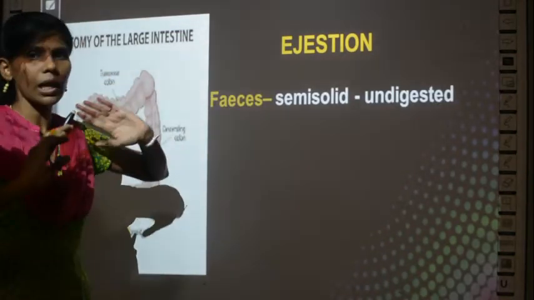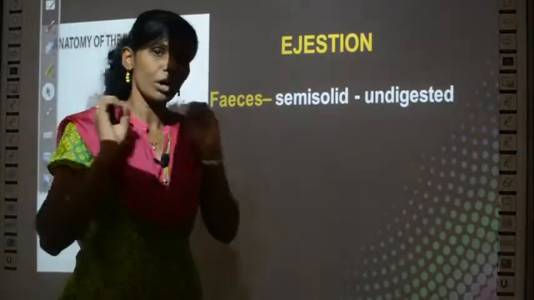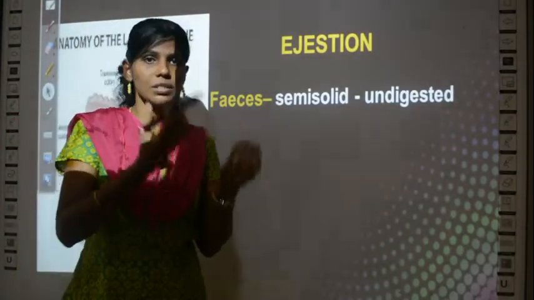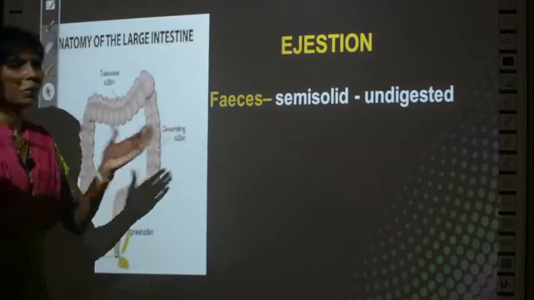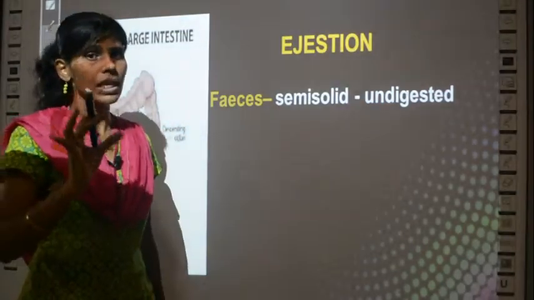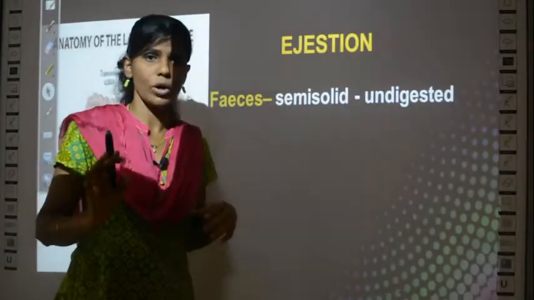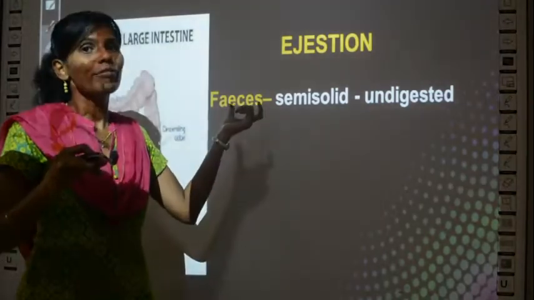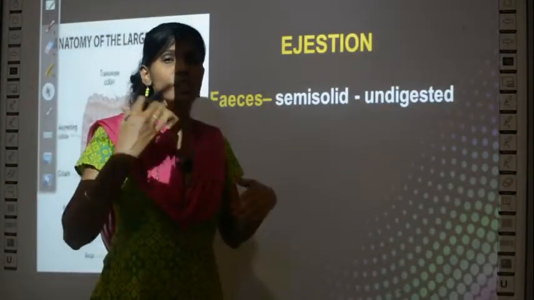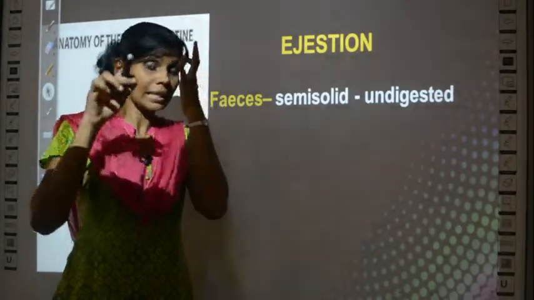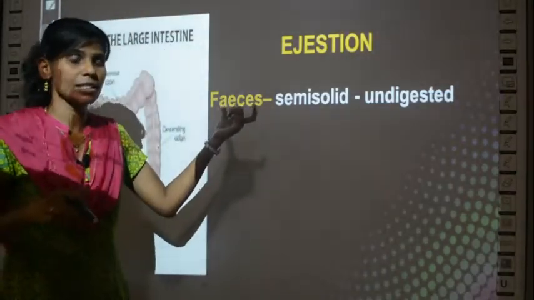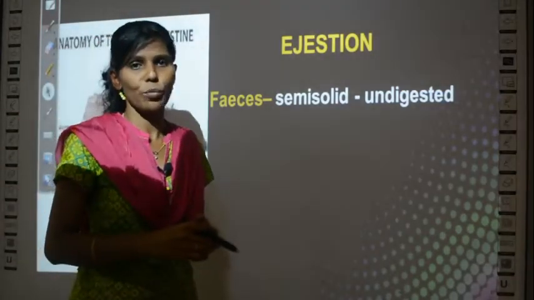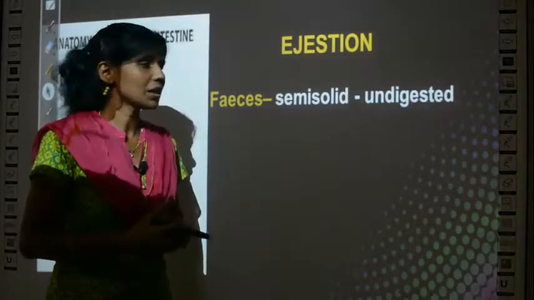Now the food is all digested and then absorbed into the blood, all the nutrients are absorbed by villi, and the excess water is absorbed by the large intestine. Some materials are undigested and you pass them out of your body. The technical term for that waste material is feces. Feces means the waste product you release in the morning. Ejection means passing out waste materials from your body.